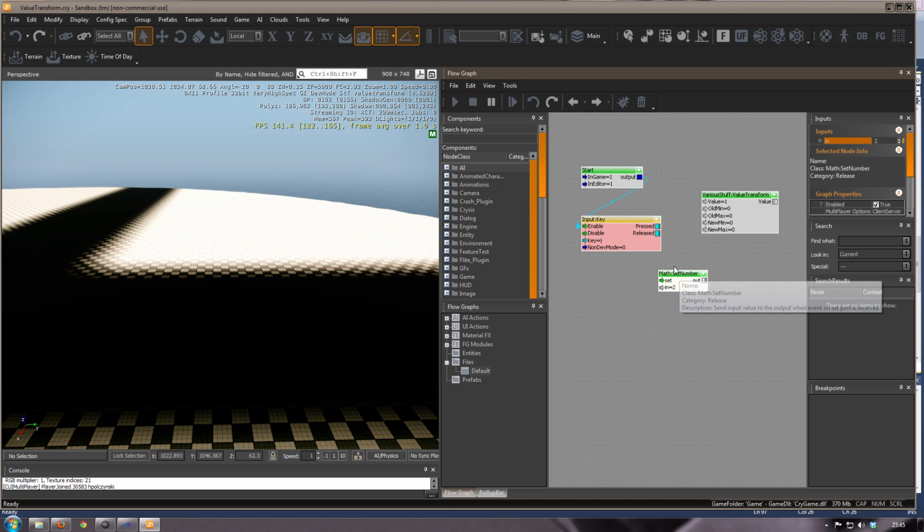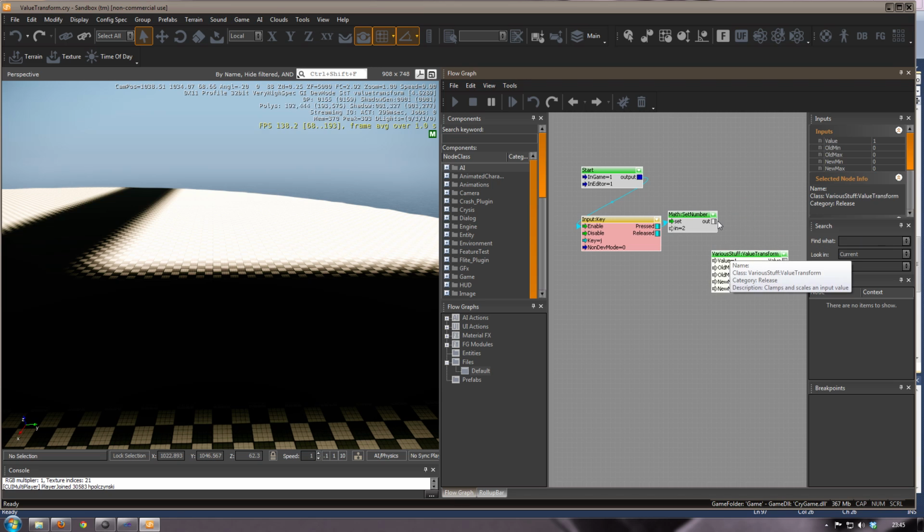We want the value 2, and it should be set if we press the key, and then it's fed to value transform. And now we need to set up the alt min alt max.